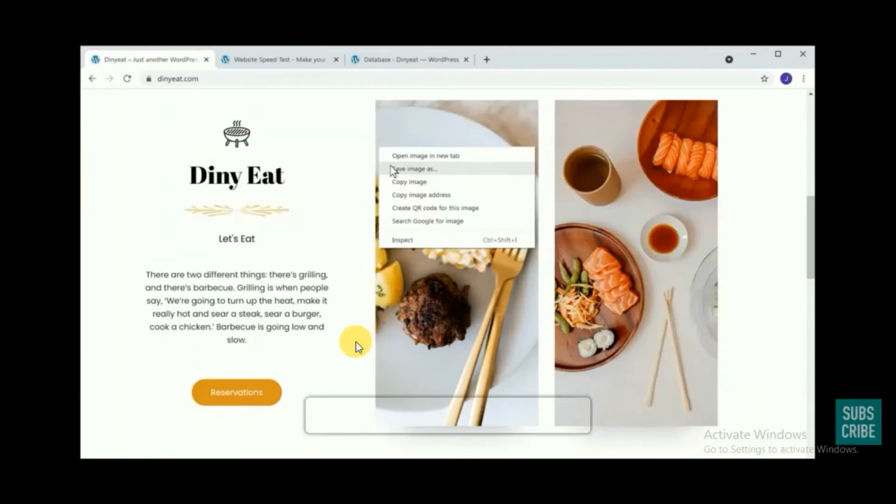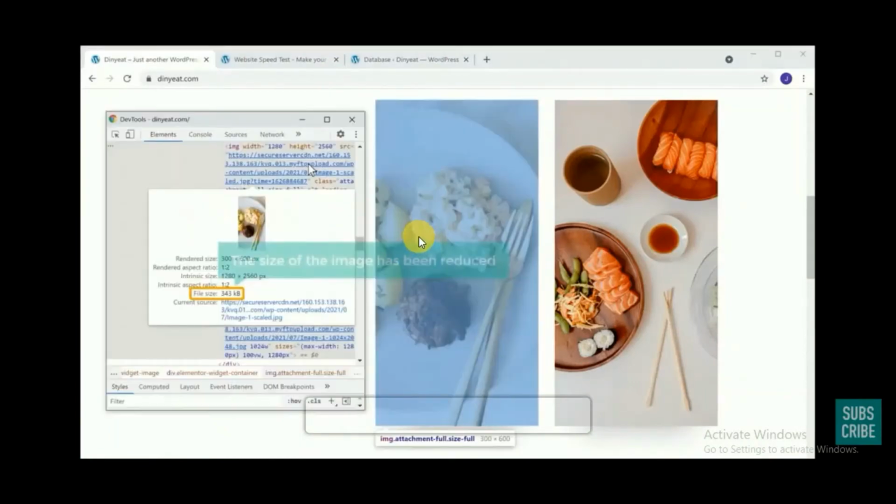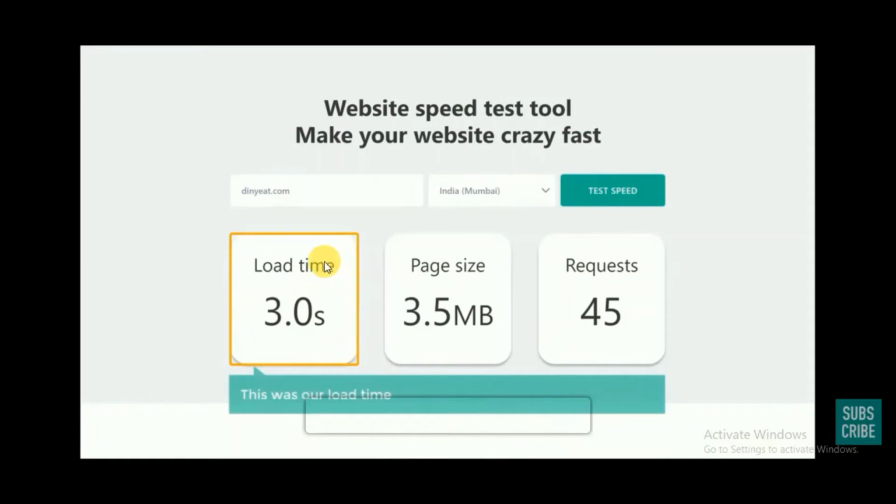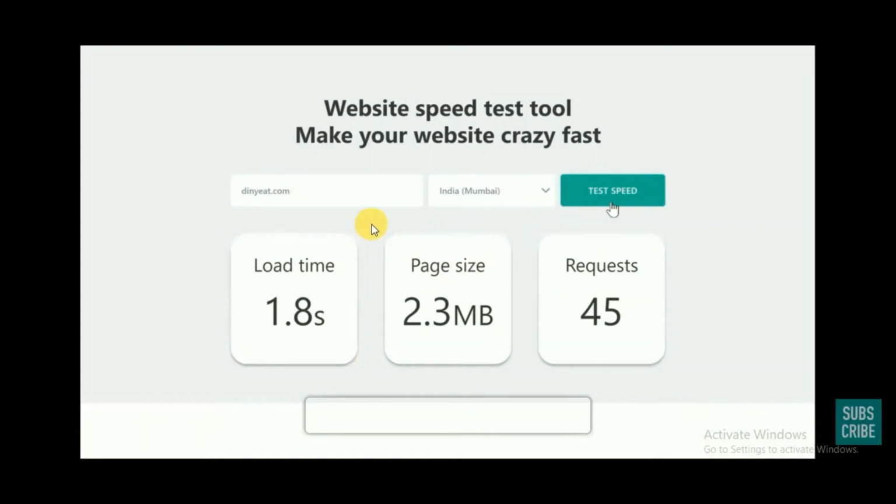Once you do this, we'll go back and check the image size. Again click on inspect, and here you can find that the image size has been reduced. Now let's recheck our load time and page size. When you test speed now, we can see that the load time has decreased from 3 seconds to 1.8 seconds.